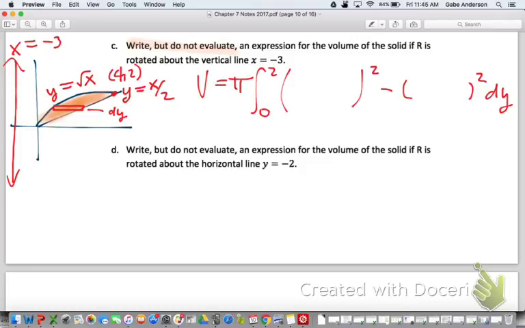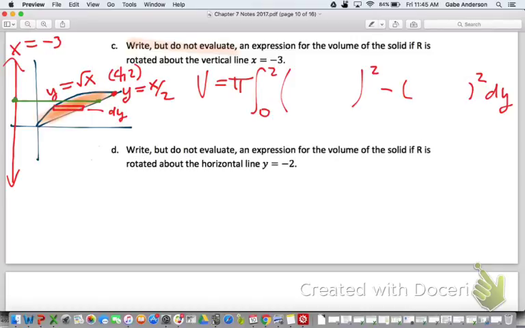Now we've got to figure out the big radius and the little radius. And this is kind of where we finished last time. So what I'm going to do is draw that in, or attempt to. I'll just use a different color here. So this is going to be green. So from the axis of revolution over to, say, well, you know what? I don't really like that right there. Let's go here. So from the axis of revolution all the way over to there. Wouldn't that be the big radius? From the axis of revolution all the way over to the line, that'd be the big radius.